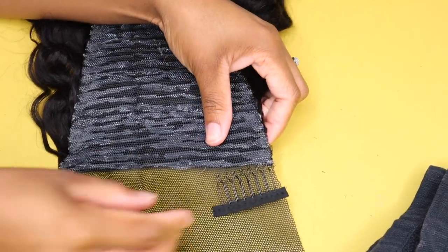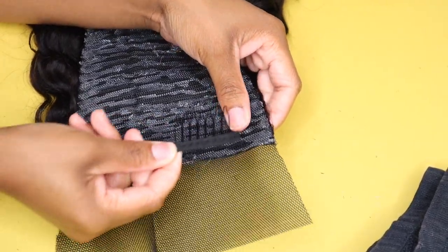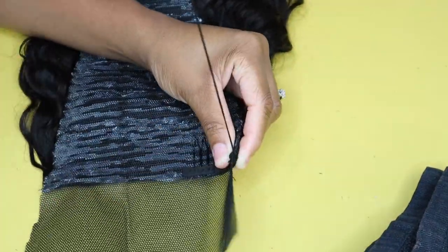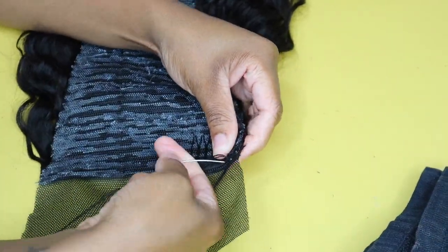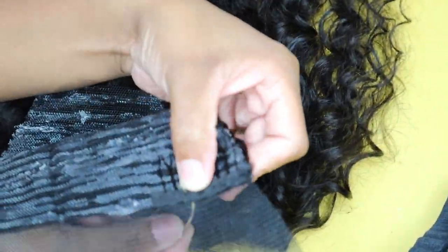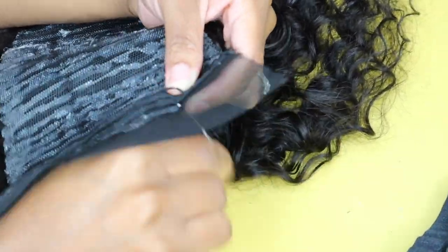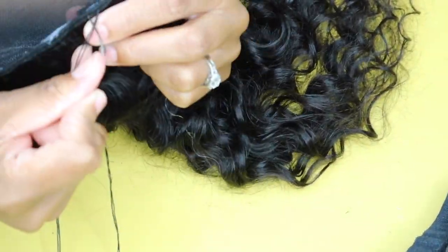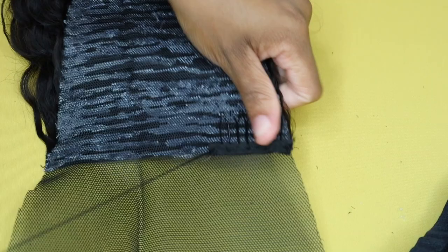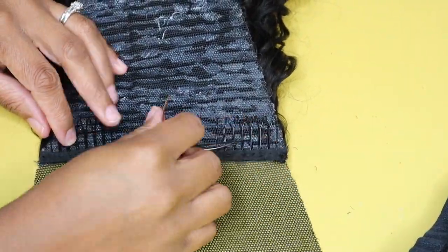Then you want to go ahead and sew on the clipping arrangements to have this ponytail clip onto your actual ponytail. I used these wig clips — you can also use the snap wig clips, which honestly might be a little easier. These clips work pretty well but it did hurt a little bit, and I think that was part of me making this too big, because when I wrapped it around both clips ended up in the same place. I'm just sewing both clips on and that's going to act as the clip-on ponytail.